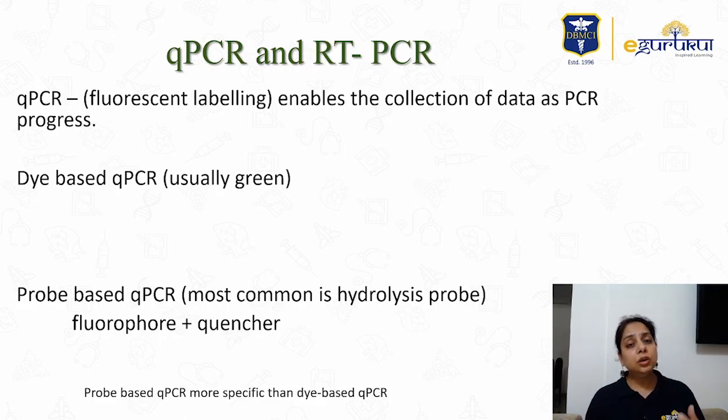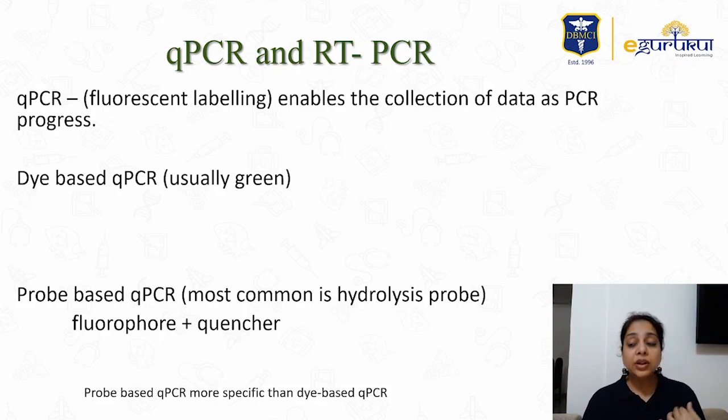So for that we add on a new technique to it, that is a quantification technique. We add the fluorescent labels to it. So more products are formed, so it will fluoresce more. That is the quantification. That is quantification PCR. The same benefit is harnessed by the RT PCR. So sometimes you call it a QRT PCR or real-time RT PCR. Those are all the same names. A little bit of differences there. RT PCR, the starting material is RNA. When we say PCR, the starting material is the DNA.